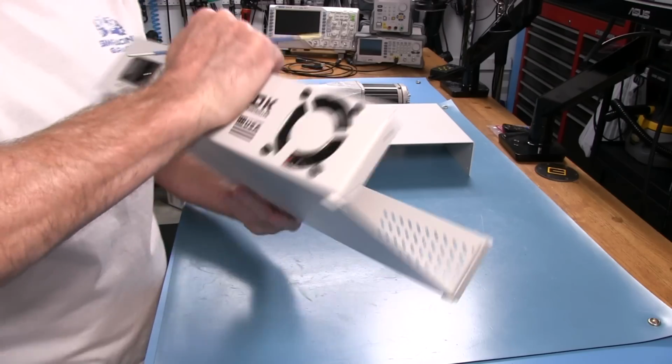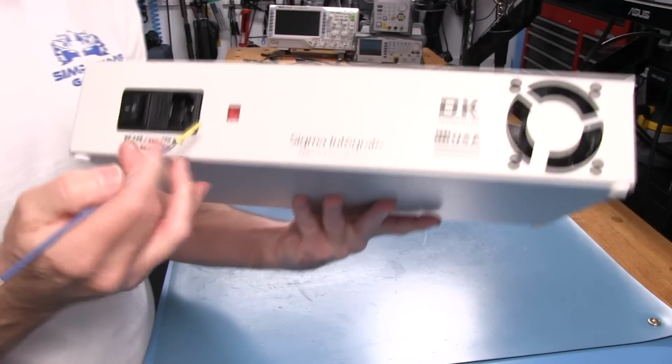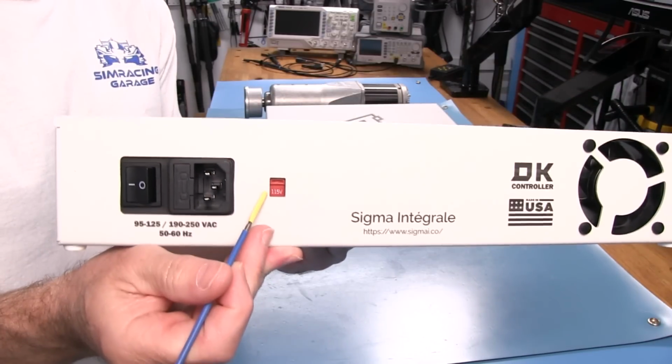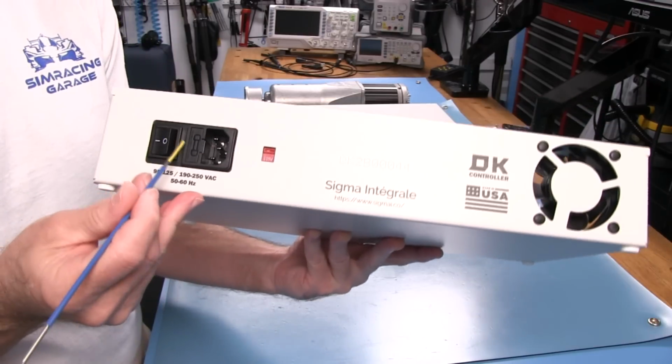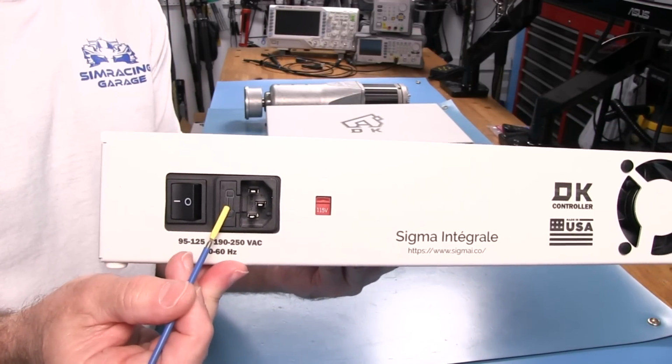First, on the back, we have this power switch where our mains comes in. And we also have the 115 or 220 volt. This is a switching power supply, apparently, so you can switch it to which one you need. And we have a fuse inside of there. So that's a fused power switch.